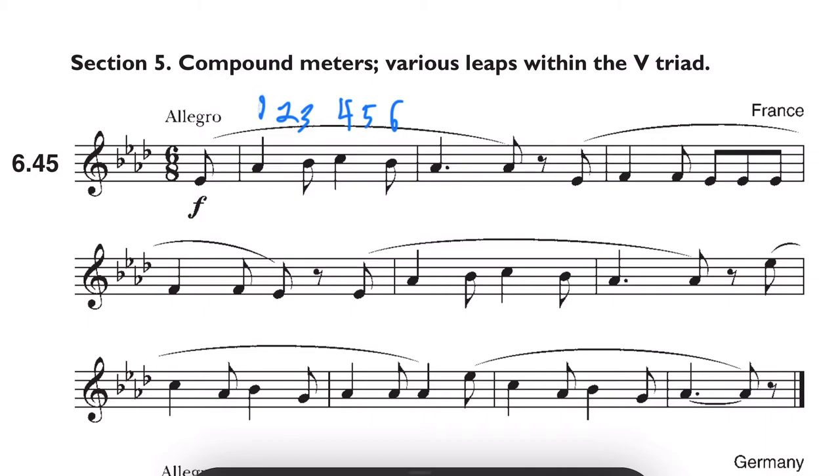Let's look at the next measure. A dotted quarter note gets how many eighth notes? Well, 2 eighth notes fit into the space of 1 quarter note, so 1 dotted quarter note is 1.5 beats long. So how many eighth notes fit into 1.5 beats? 3 eighth notes. So here's beat 1, 2, 3. Here's the fourth beat. The eighth rest is the fifth beat, and the sixth beat is the last eighth note. Again, these pulses or beats are eighth note pulses in 6/8 time.